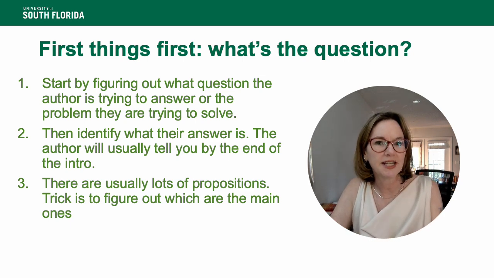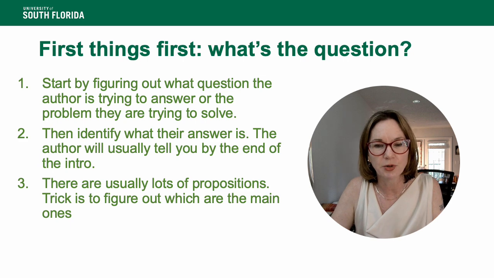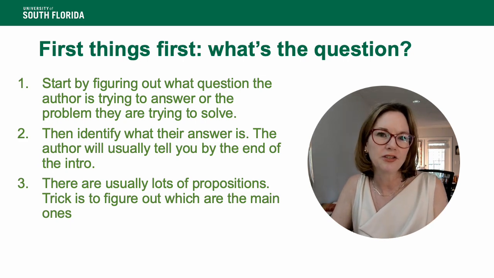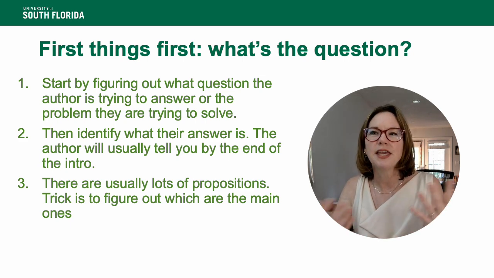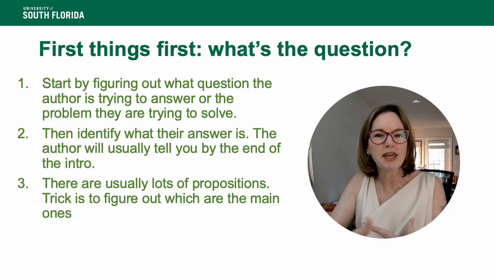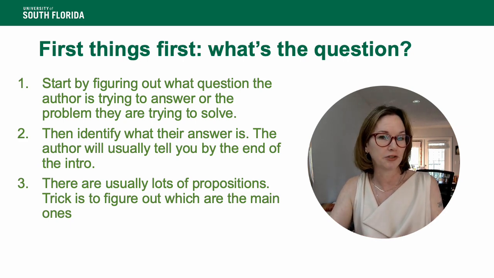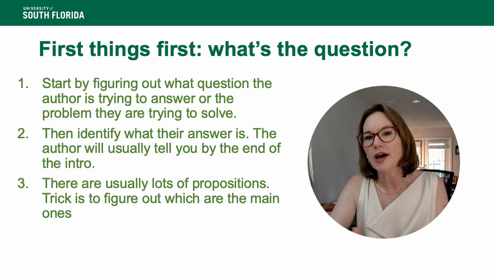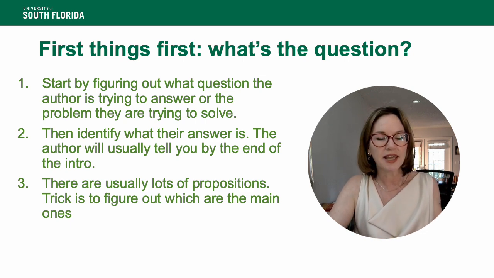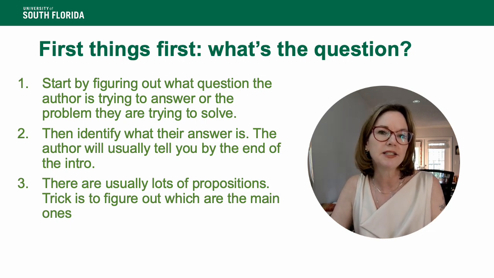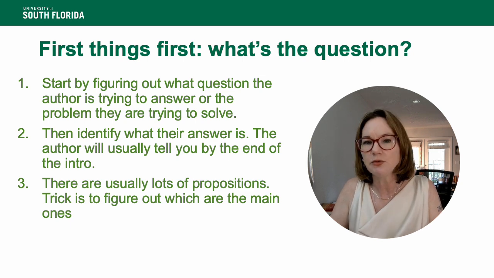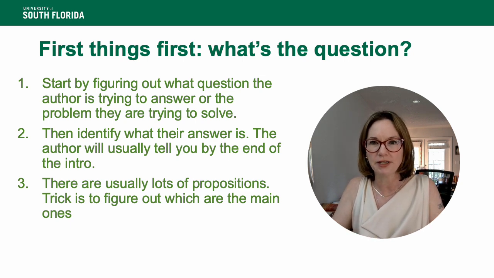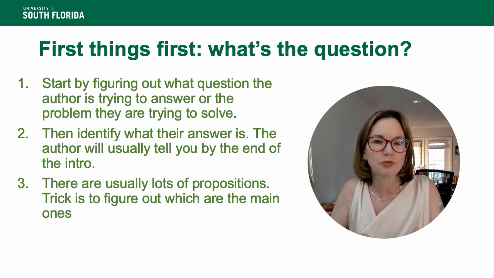Sometimes the author will state it explicitly and say, this is my research question, but more often than not in the social sciences, they won't say it that way, but they will spend a few paragraphs or maybe the entire first chapter of a book describing an issue and describing why it's a problem. In this case, in the Kamens article, the author spends at least a couple of pages just describing what's going on with the current rise of populism and explaining why that's a problem.